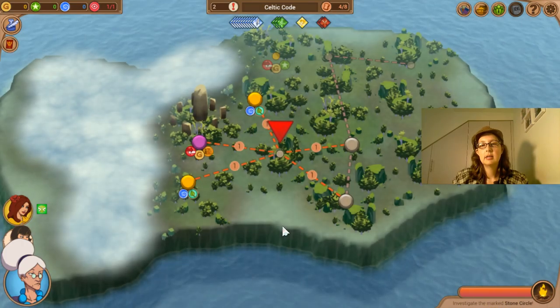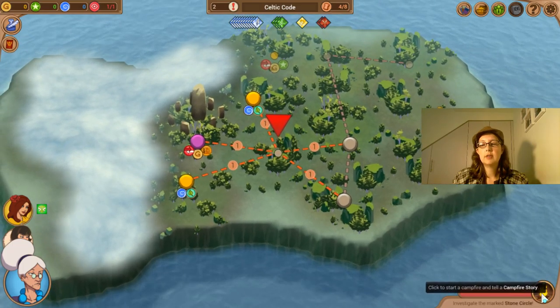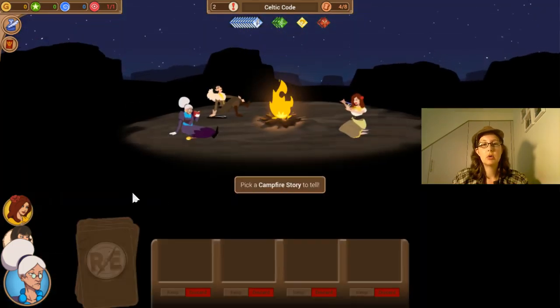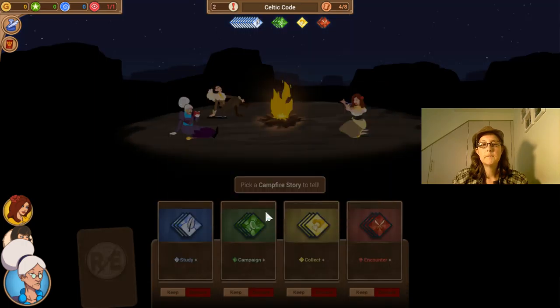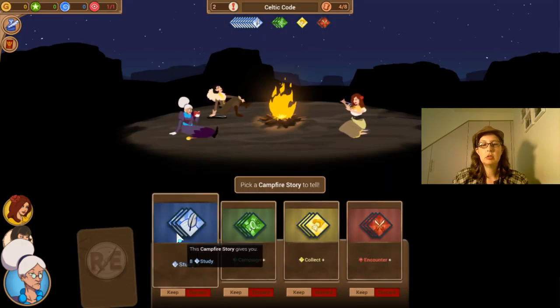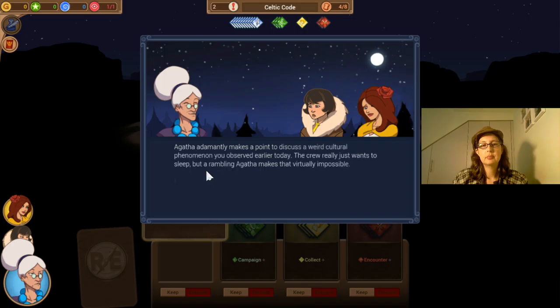Status. Now, my bar here on the bottom right with the campfire story just filled up so I can tell a story with my crew. And it gives me options to choose. So I am going to choose study, since with Agatha I get more with study tokens.